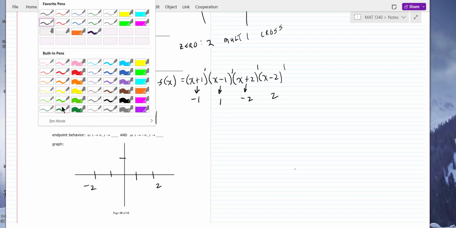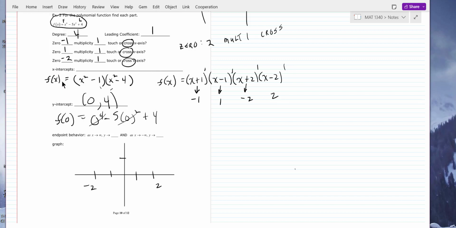Okay, so now when we begin to piece this together, what we found on the problem is that at negative 2 we were crossing. At negative 1 you were crossing. We had a y-intercept, which I would just label as (0, 4). We found at 1 you were crossing, and at 2 you were crossing as well. And we also found at the beginning of the problem we had an even degree with a positive leading coefficient. Like we learned last week, that tells you the graph is going up at the endpoints like that.